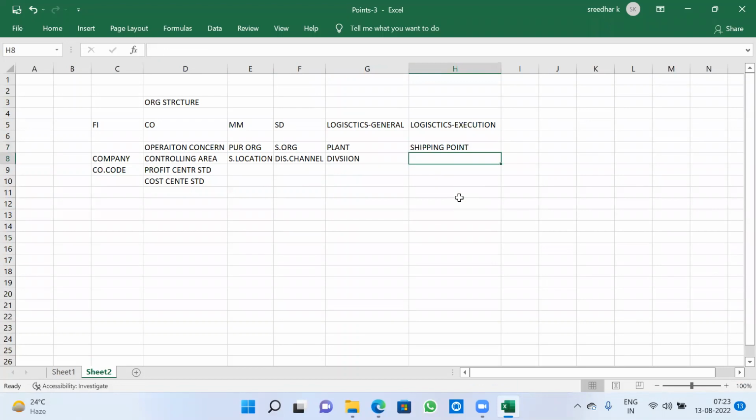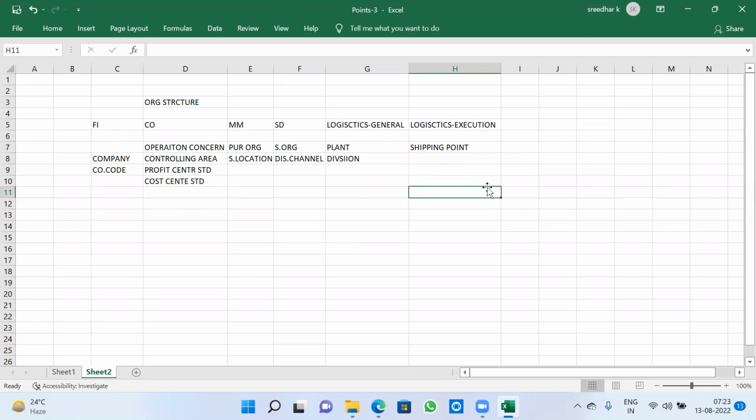Here in PP, most of the product costing concept links with the PP module. But in the PP module, there is no organizational structure. Whatever we designed here, company code, organization structure, MM, SD, plant, the same we apply in PP.